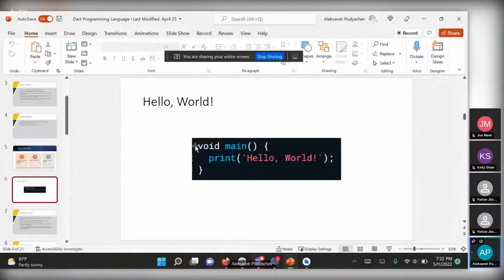So as you can see, I have to wrap it in a main function. And we have the print statement, and there's a semicolon at the end. Semicolons are mandatory in this language.